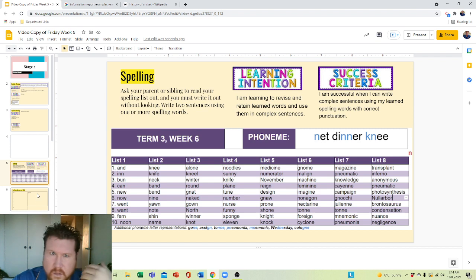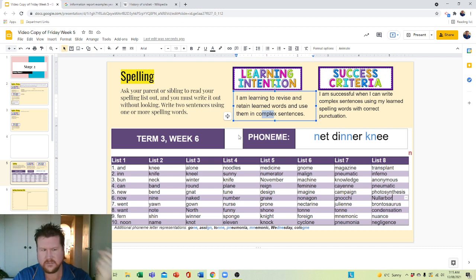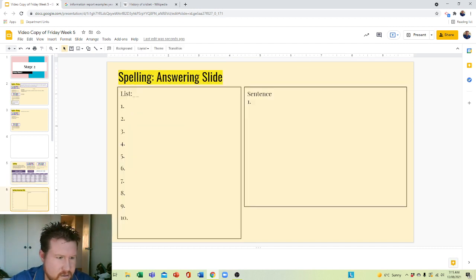And again, what do sentences have? What do they start with? What could be in the middle? What do they end with? Is 4 words a sentence that we want? Not. 4 words isn't a sentence. Could be in year 1, but you're in year 3 and year 4 now. Make a good sentence for us. Make sure it's punctuated. See, look, it says complex sentences. Make them good. Thank you.